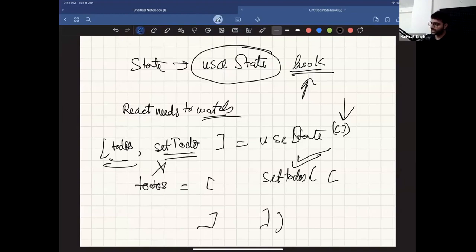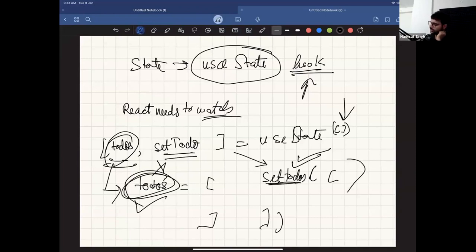This might feel like, yes, let's just do it this way. This is the final thing that is getting rendered, I will just update it like this. But if you update it like this, your components won't re-render. React is not watching this variable as such. React is listening to the setTodos calls, and anytime setTodos is called with a new input, it knows, okay, components need to re-render. I will start the process of finding the new DOM elements and then put them there. How do you do this in code?